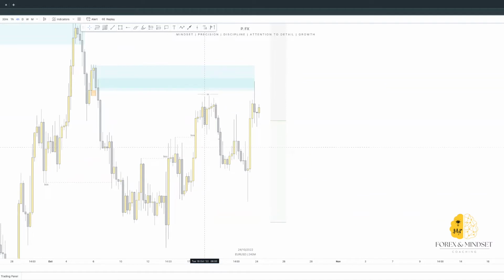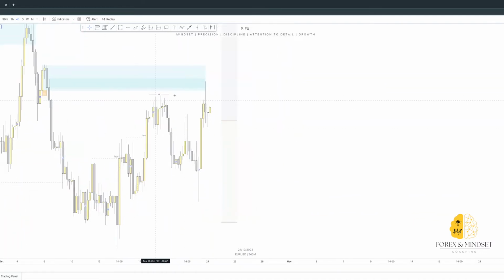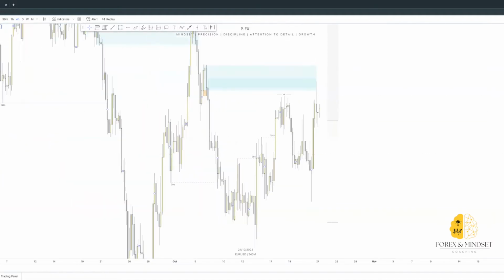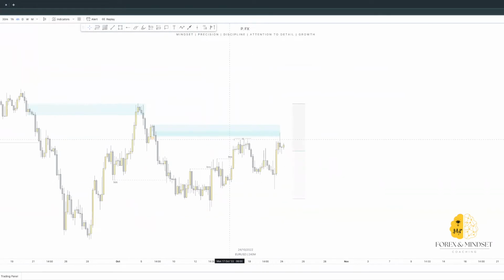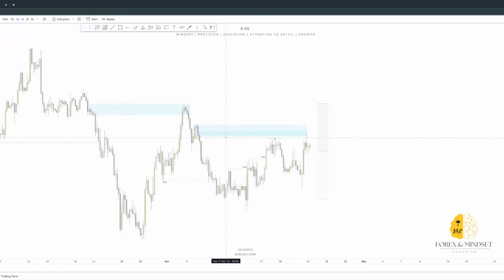And now what I want to discuss with you is that in terms of 4H, of course, the next high to be taken out has to be this high. And on 4H, we need price to close with the body. So the way I am seeing the price is that on 4H, we had price sweeping those lows, grabbing a lot of liquidity, which sent the price up. Let's now zoom out. It grabbed the liquidity from here and sent the price up. Price created liquidity sitting right below the supply. Now the price has tapped into a supply.